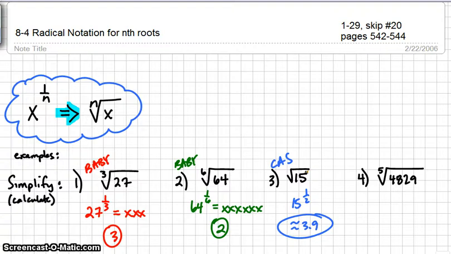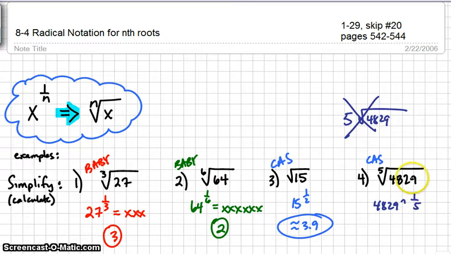The same thing is true on really large numbers like number 4. I would allow you to use your CAS there, and you literally would just type it in. In particular on this one, I would encourage you to use a rational power because it's very difficult to type in the fifth root using this actual radical symbol. What a lot of kids run into is they say, okay, I'm just going to type a 5 and then the square root symbol and then the 4829, and that is the incorrect way of trying to get a fifth root on your CAS. So I'd recommend writing it as 4829 and then just raising it to the 1/5 power. That will get you the same answer as doing the fifth root. And when you do that, you get about 5.5.